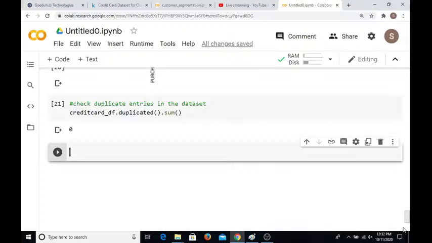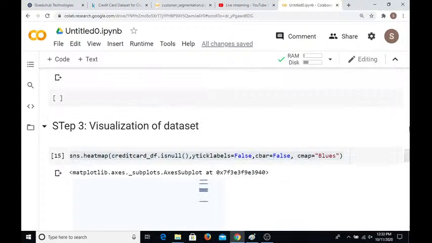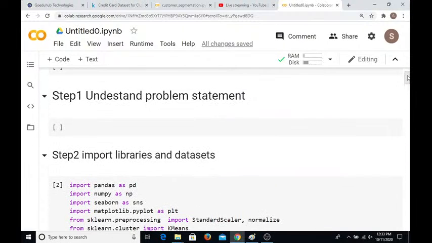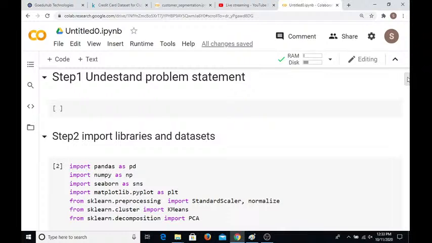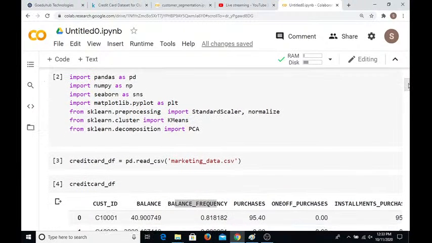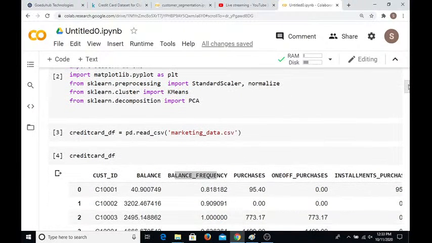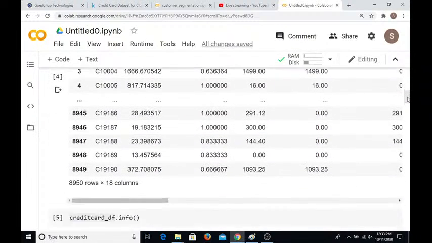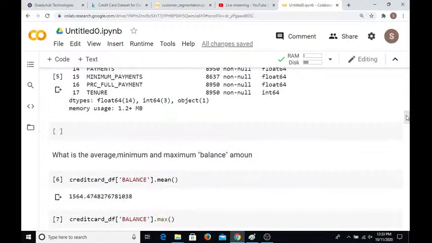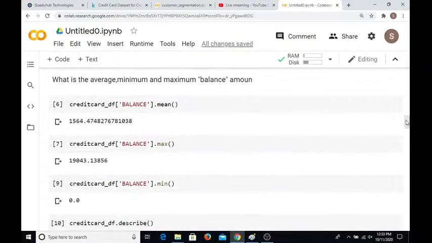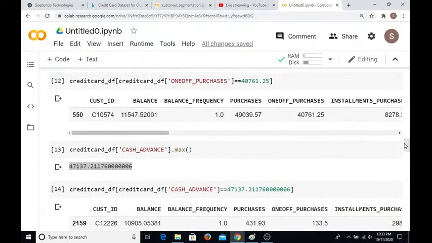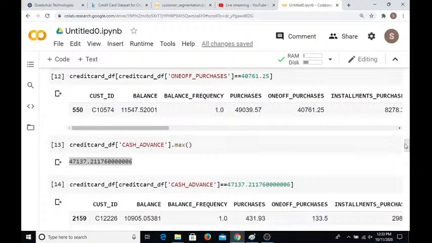I'll give you a recap of what I am doing here. Just listen to me carefully. What I have done till now, step 2: first step you already know. Step 2 is I imported all the libraries and then I'm reading the marketing underscore data CSV file, and from this data I'm checking the info and then the describe function I have used, then min max values I have checked. After that I was checking whether there is any null value or not.